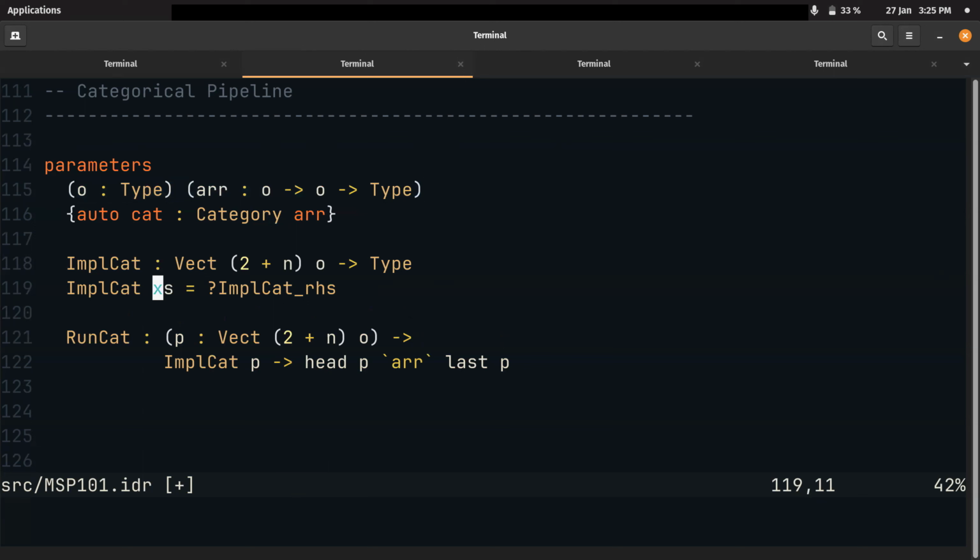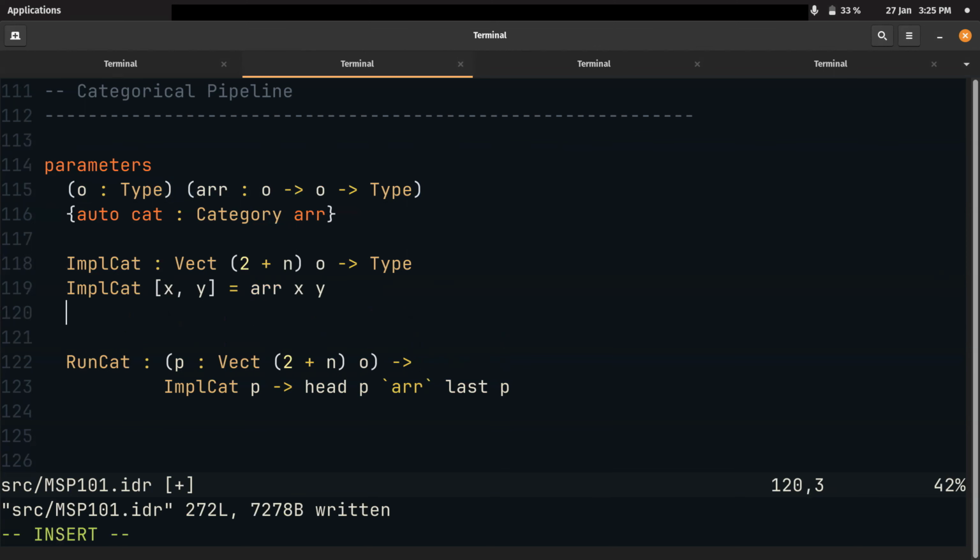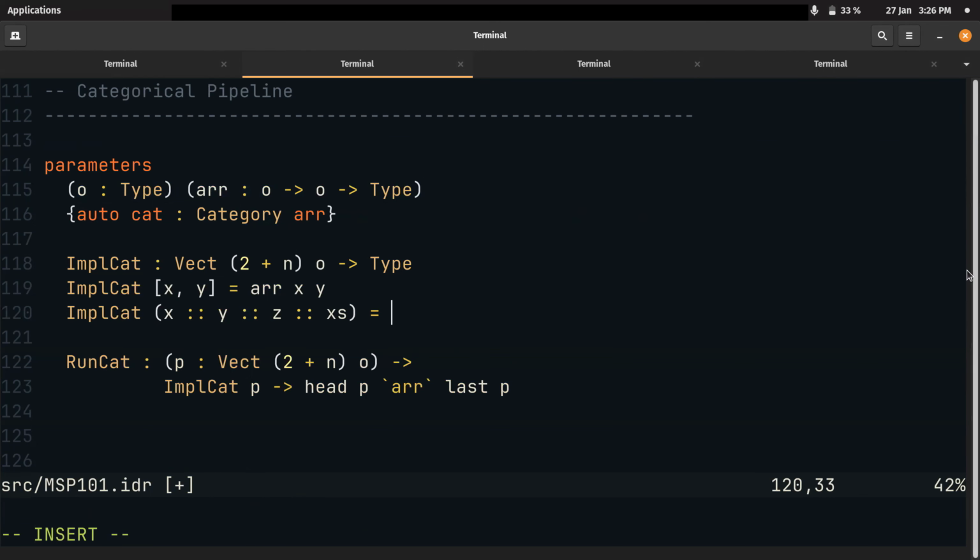But for the singleton case, we have an arrow from X to Y, and for the left over case, we have a pair of an arrow from X to Y, and the rest of the arrows, which is implementation from Y, Z, X, S.